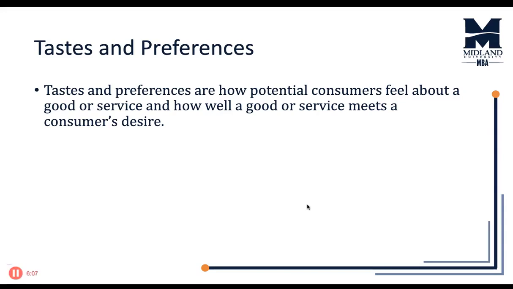But have you tested that theory? Because there's a probability that if there is a taste and preferences thing that's coming in there, which is a non-price factor, that could affect the numbers that you're expecting to sell. Okay, so that's an example of taste and preferences. And there are lots of these examples that you can think about in the real world.